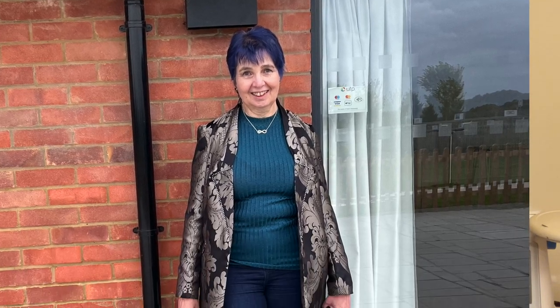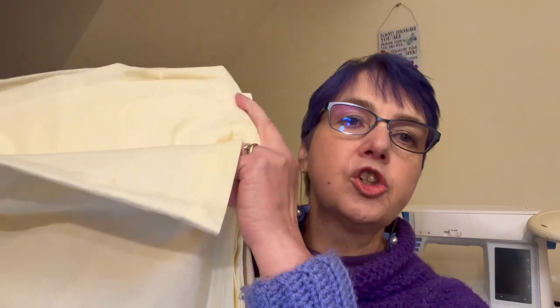In terms of toile fabric, I was thinking what am I going to use? I've got a pink sheet that I bought in a charity shop but I didn't want to use it because I quite like it and I might make a shirt out of it. Then I had a brainwave — if you've been watching for a little while, you'll know I did a collaboration with the lovely Jess from So What If I Sew and I made a jacket from a pair of curtains. I've still got the linings, so I thought those would be perfect for my toile. It doesn't matter if I draw all over it, so that's what I'm going to use.